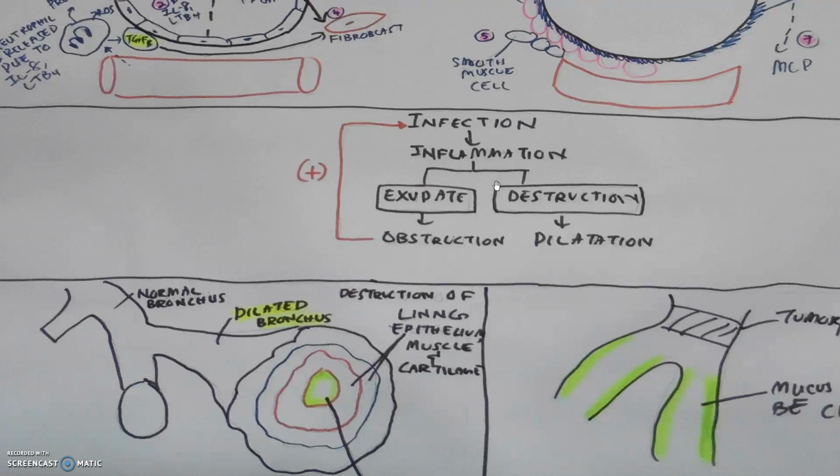So in this part of the video on the pathogenesis of restrictive lung disease as well as bronchiectasis, we have finished talking about the pathogenesis of the restrictive lung disease. In this part of the video, we'll be talking about the pathogenesis of bronchiectasis. This is actually an important concept, and we'll be talking about it in order to understand the pathogenesis of bronchiectasis. Let's get started with the definitions first.